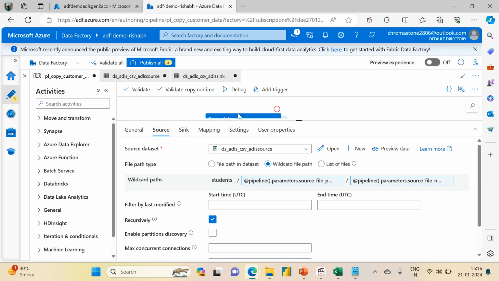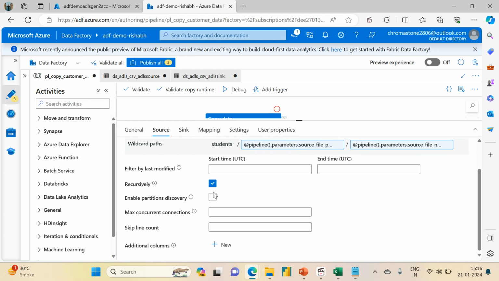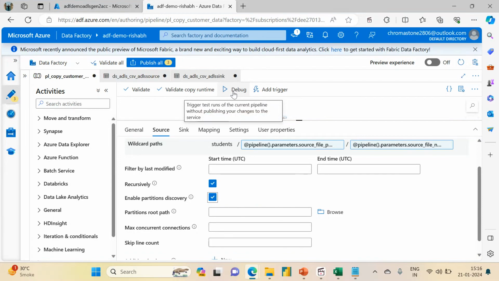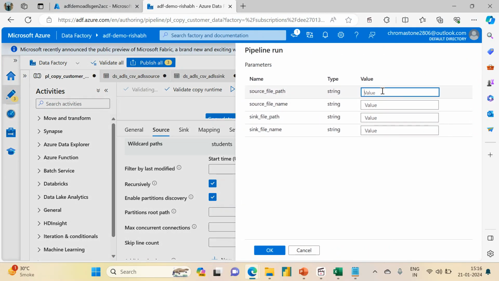Before that, let me enable partition discovery, and I say debug. I want everything from source star.csv in the sync csv.